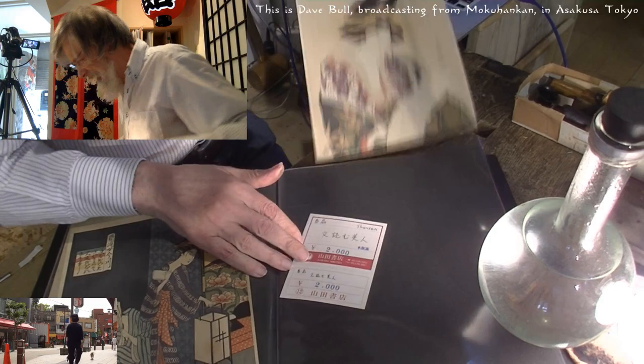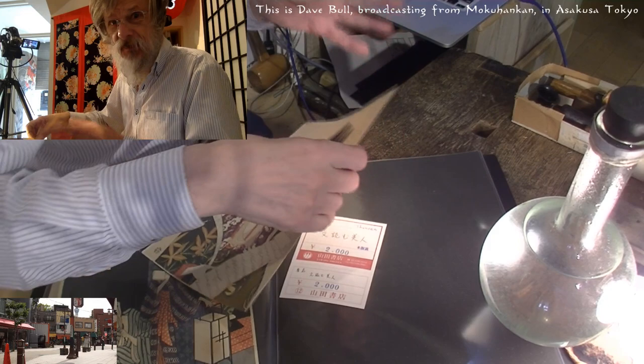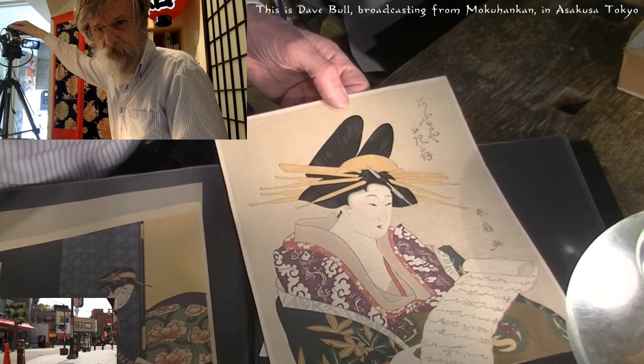This paper, it's like cardboard. It's so thick, see? We wouldn't even think this was printable. Like, why did you give this to me? I can't print with this. But these guys, not only could they print with it, not only did they print with it, look at what's going to happen here. And how close we can get here.